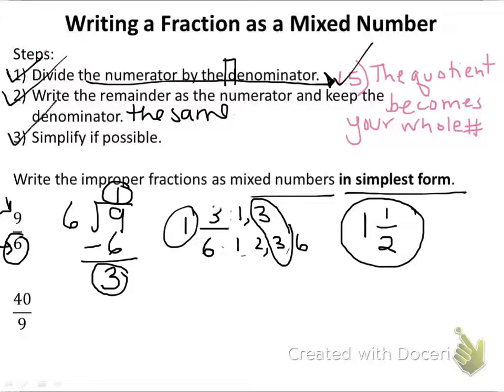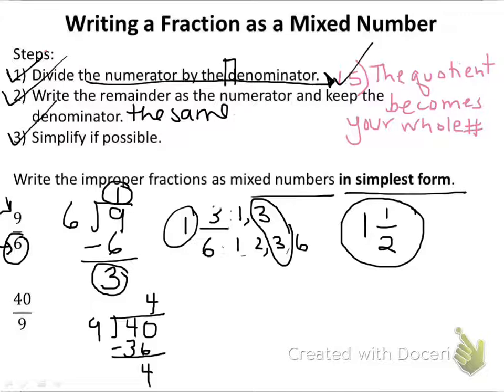If you feel ready, try and do the next example on your own. Pause the video. If you're not ready yet, that's okay. Follow along with me. Step 1, divide the numerator by the denominator. So again, we're going to take 40 and divide it by 9. 9 can't go into 4, but 9 can go into 40. 9 goes into 40 4 times. 4 times 9 is 36. We subtract those two and get 4 as our remainder. Stop here. Do not continue. Don't add a decimal. You don't want to do that in this unit.